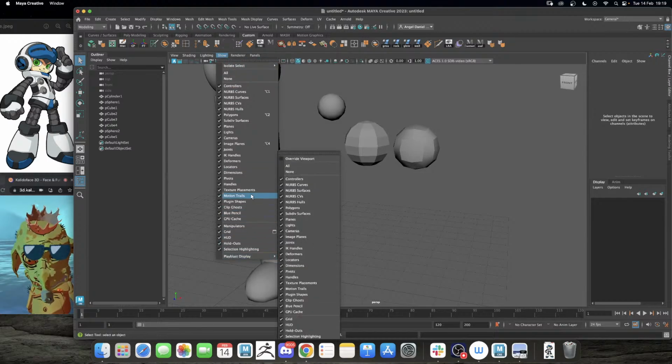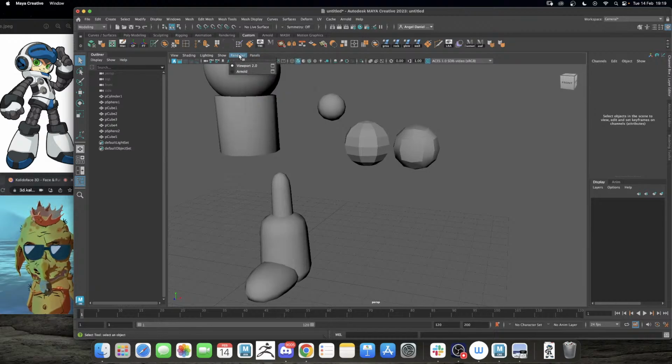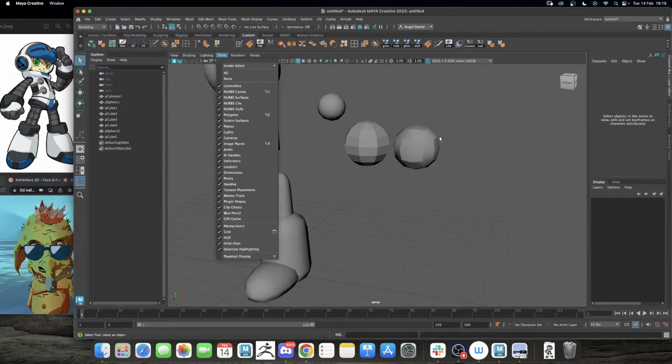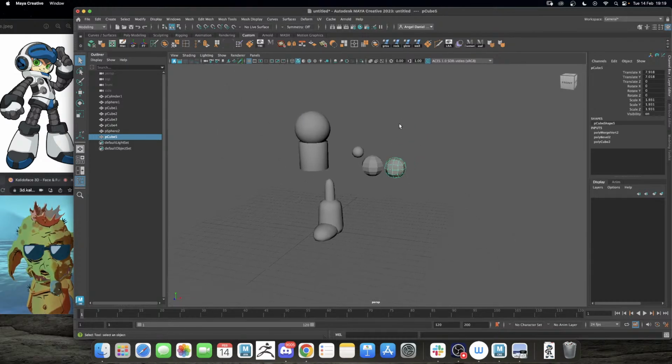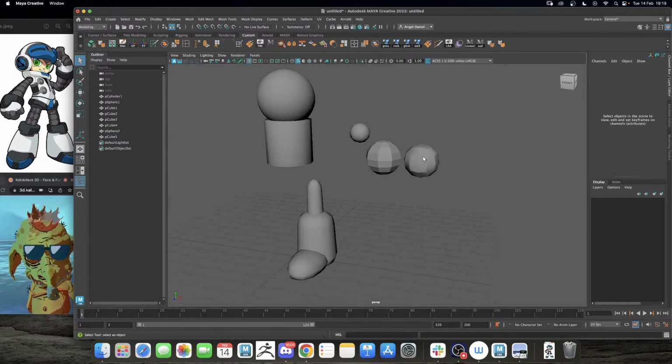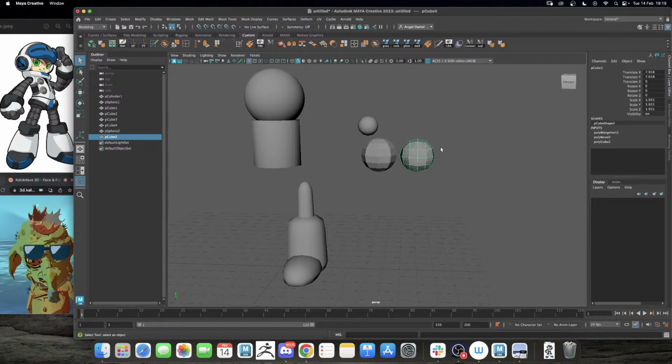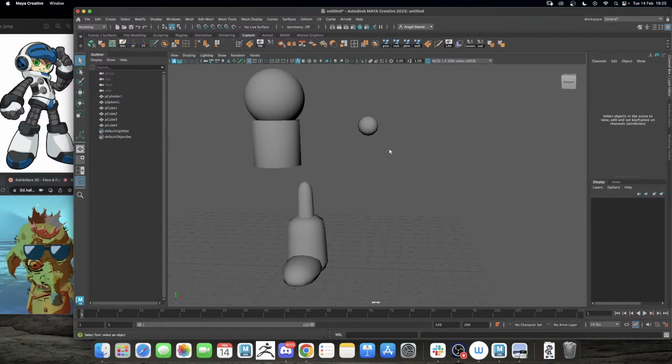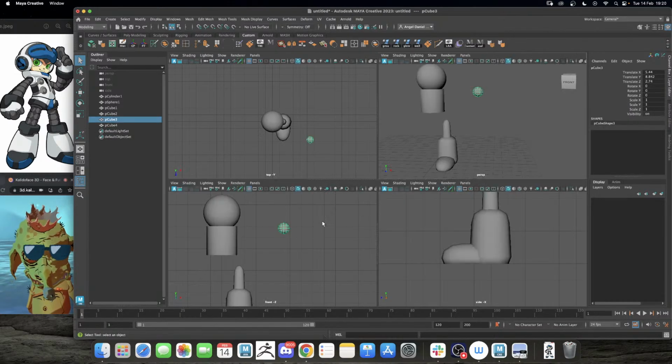I'm trying to get the poly count over here. Well, it's fine. We can get it without poly count for now. Okay, so let's keep going. We want to do a hand. Let's delete these things that we don't need. Let's start doing a hand.